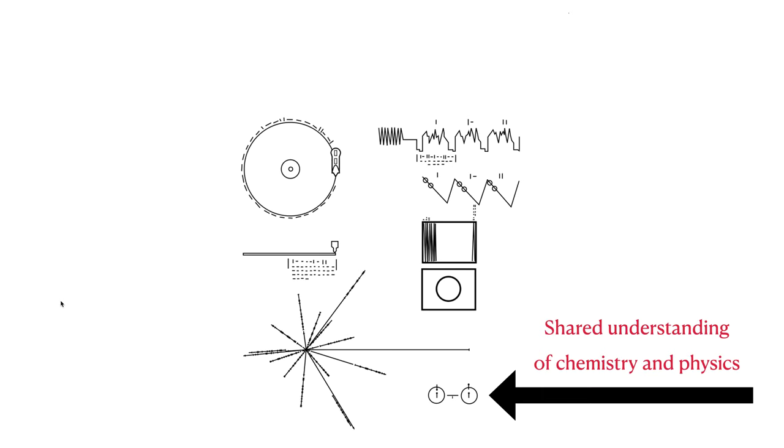Let's now skip to the image on the lower right, because this is critical for understanding what's going on in all of the rest of the images. This image involves an understanding of the subatomic physics of a hydrogen atom. So, in order to understand and extract information here, we would need a shared understanding on the part of the aliens of chemistry and subatomic physics.